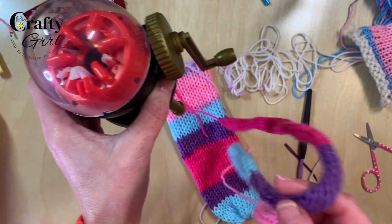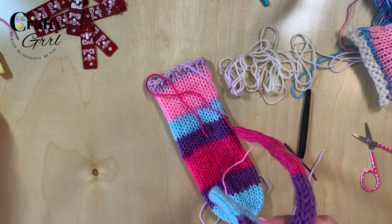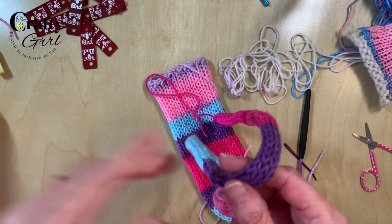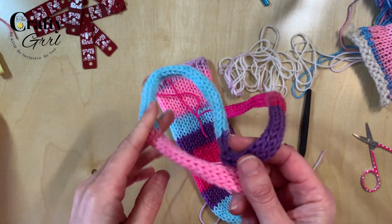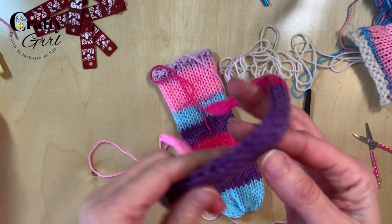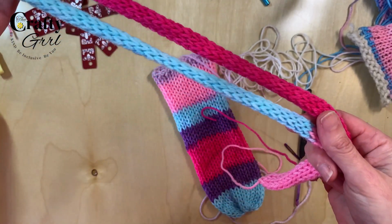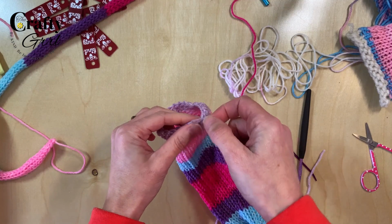It's the Addi Egg. And it does only work on really thin yarn. So it's more like for DK weight. So like 3 and below, it seems to do well. When you're working with anything a little bit stronger than that or thicker than that, it definitely has some issues. Also, sometimes it can get caught, so you'll see that there's a little bit of an issue there, but honestly, I don't think that's going to be a problem for me. So now we're just going to attach our straps.